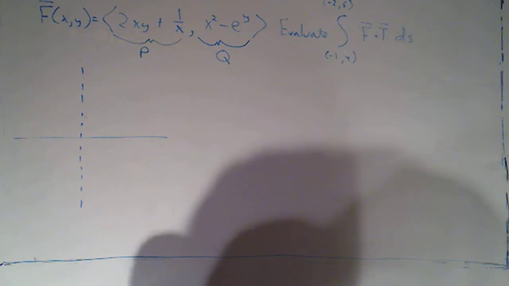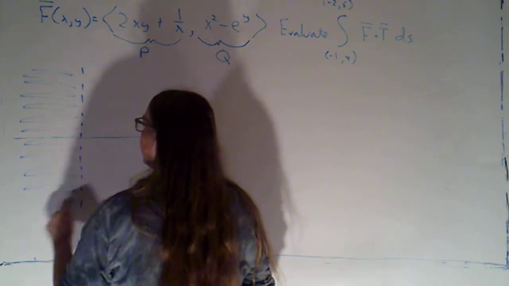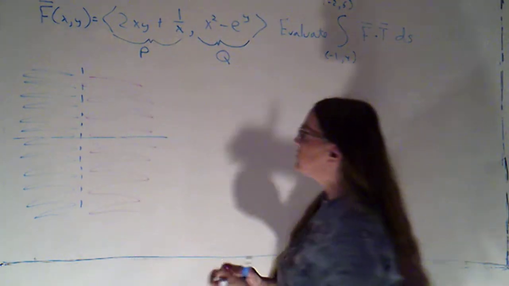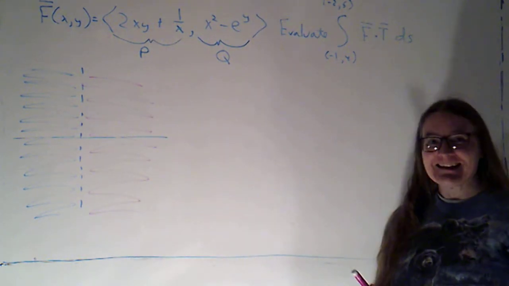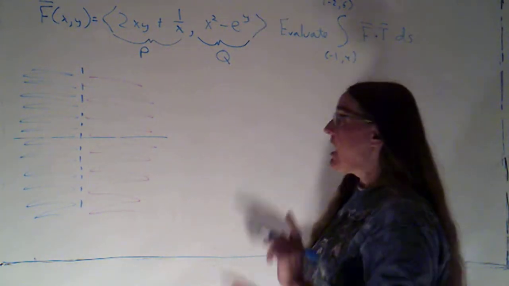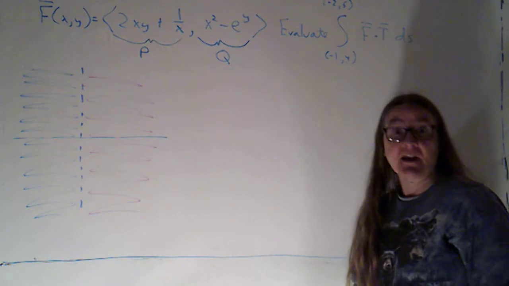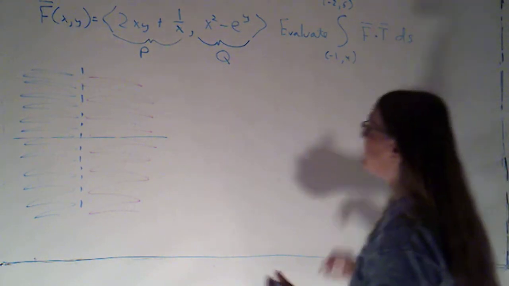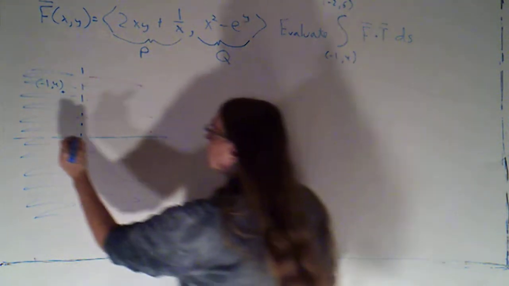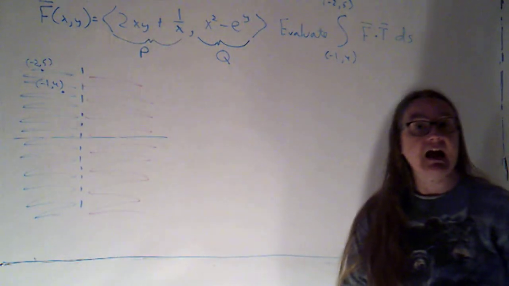So the domain really is in 2 pieces. There's everything to the left of the y-axis, and there's everything to the right of the y-axis. But the domain of this function isn't even connected, so it can't possibly be simply connected. However, I can see that this domain, like we said, is made up of 2 parts. I can tell which part I care about for this particular problem. I want to be going from (-1, 4), which would be over here, to (-2, 5). Those are both on the left-hand side of the graph.